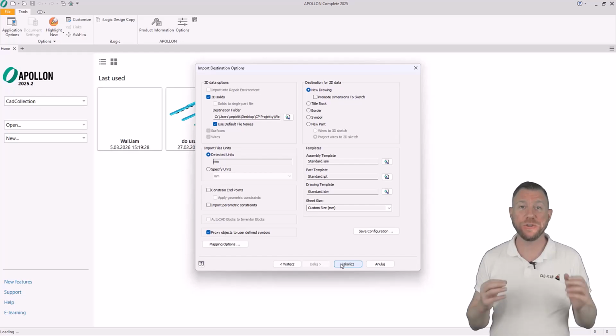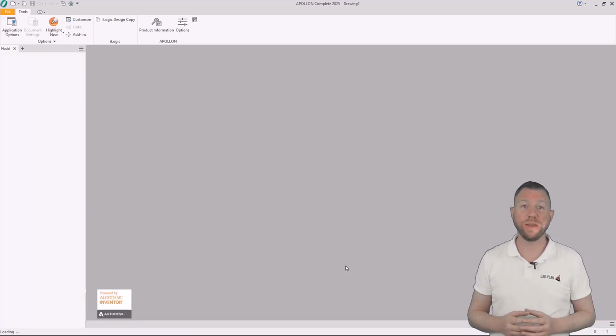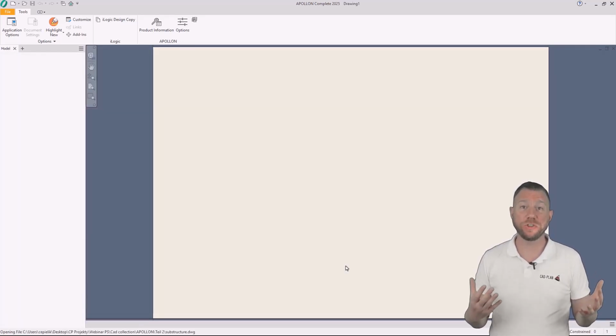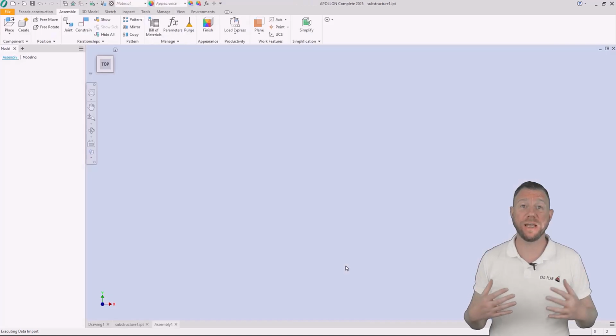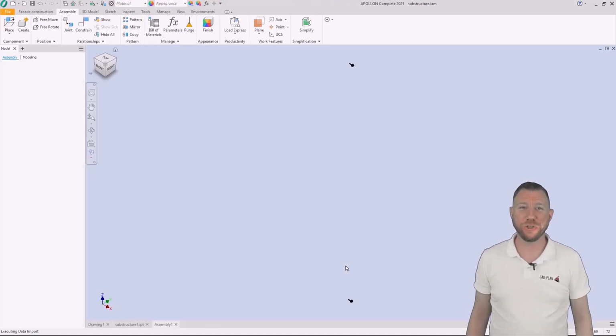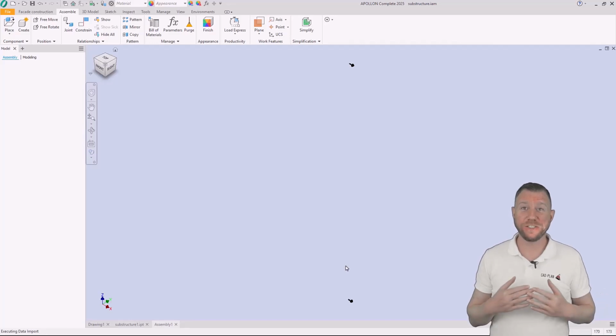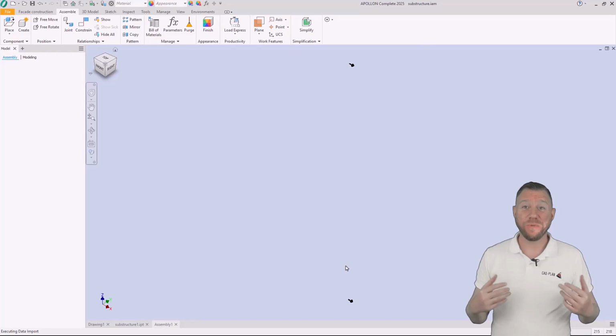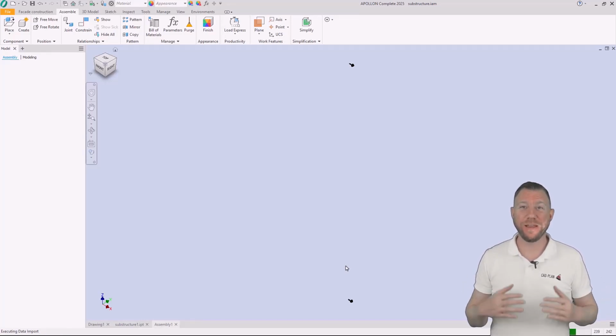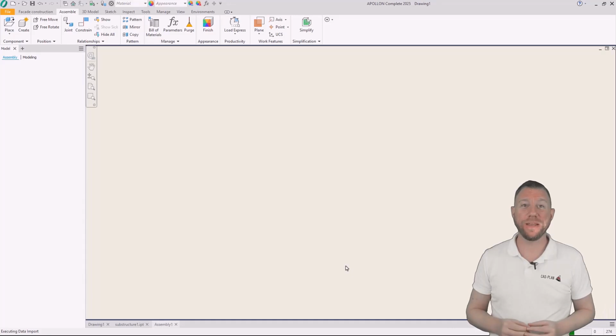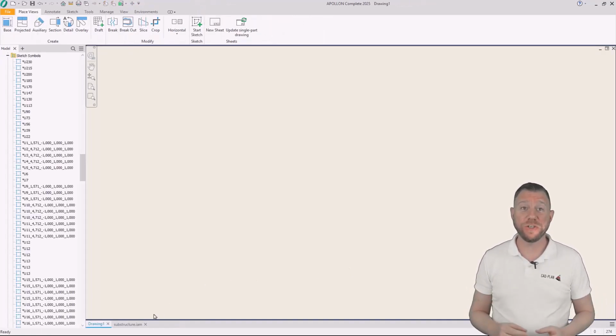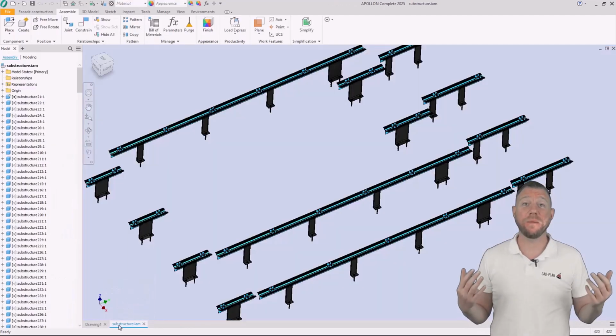This creates a continuous workflow from 2D planning to 3D construction and further processing in APOLLON. The substructure is now transferred directly to APOLLON without any intermediate steps. The entire process is fast and seamless, allowing the data prepared in ATHENA to be used immediately. All relevant information is preserved and directly available in APOLLON.